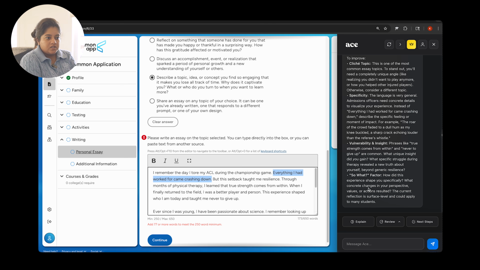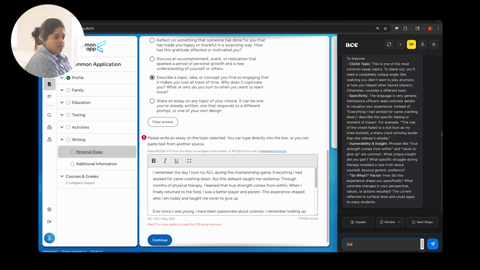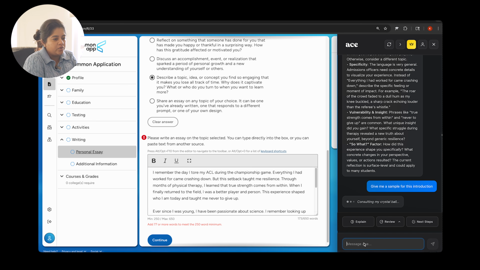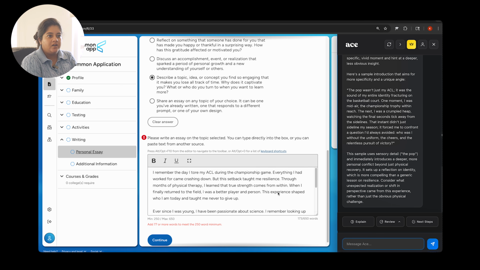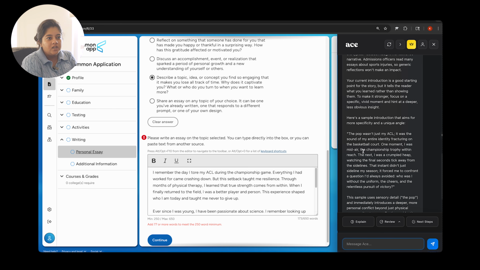And let's say, give me a sample for this introduction, just so I can help brainstorm with the extension tool as well. Again, remember, we're not using this extension to write the essay itself, but we're using it as an inspiration and a guide. So it says that the pop wasn't just my ACL, it was the sound of my entire future fracturing on the basketball court, which is very visual.